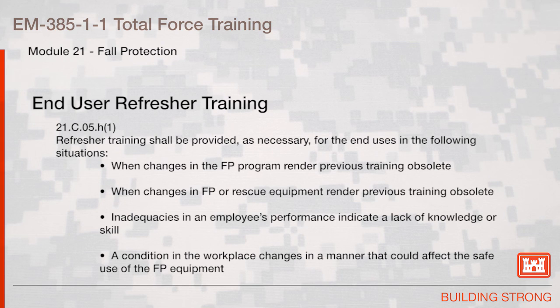End user refresher training. Refresher training shall be provided as necessary for the end user in the following situations: changes in the fall protection program that render previous training obsolete, changes in fall protection or rescue equipment that render previous training obsolete, inadequacies in an employee's performance that indicate a lack of knowledge or skill, or a condition in the workplace changes in a manner that could affect the safe use of the fall protection equipment.